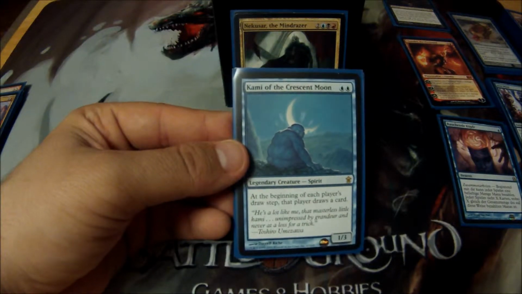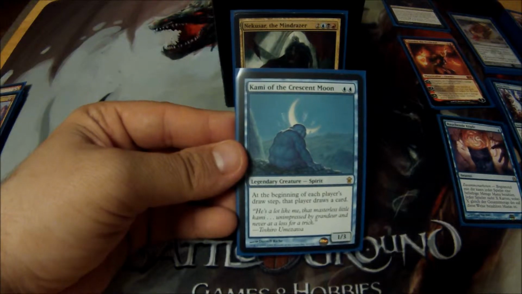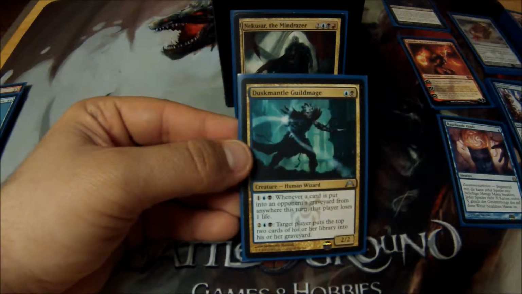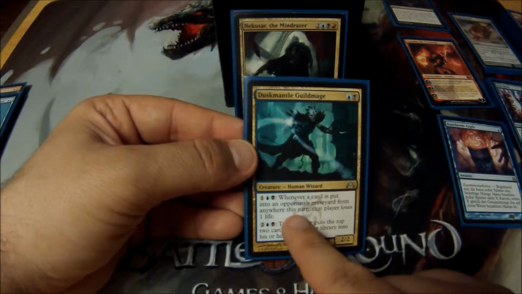We have Kami of the Crescent Moon, 2 cost, 1/3. At the beginning of each player's upkeep, that player draws a card. Basically, he is Howling Mine on a body. And Duskmantle Guildmage, he's really nice. 2 cost, 2/2. When I pay for his first ability, whenever a card is put into an opponent's graveyard from anywhere, that player loses 1 life.